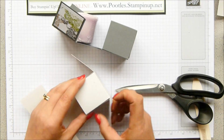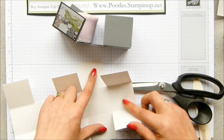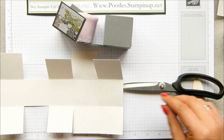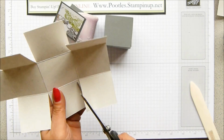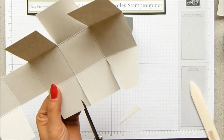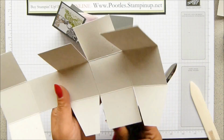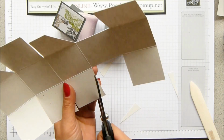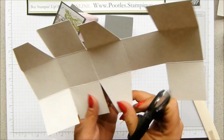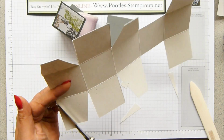It's going to fold up like that, and then this part is going to be smooth. So these parts are the middle sections here. Leave those as squares and cut into these ones. So again, much like other boxes I've made, this is how you would see me doing it, cutting into these parts. Same on this side. And the same over here.